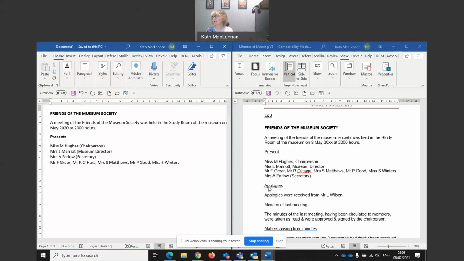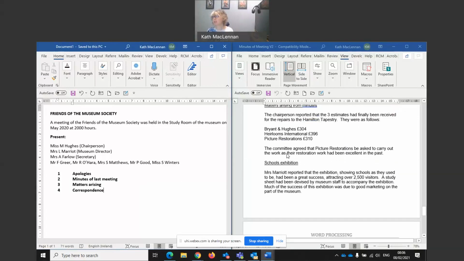Even though the exercise doesn't have the headings numbered, we would number them over here. Remember in the agenda, you always number the items, so you would do the same in the minutes as well. Okay, so 1. In fact, I'll make these bold. 1. Apologies. Okay, it's put in 2 for me already, so minutes of last meeting. 3 would be matters arising. 4, correspondence, whether we have it in our notes or not. The person taking the notes of the meeting may not know that correspondence has to be in there.